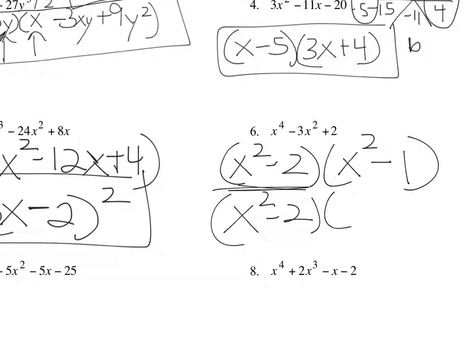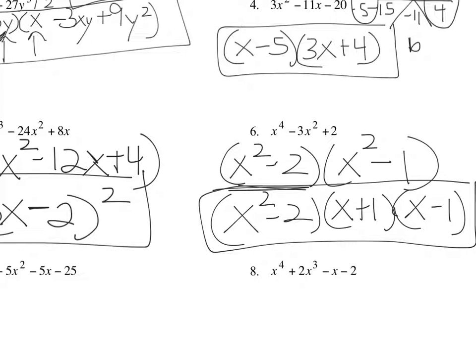But guess what? 1 is a perfect square. It's a perfect cube. So what times what is negative 1? We would write x plus 1 and x minus 1. So sometimes when you think you're done, there's still a little bit more to do. So that one right there would probably be worth 3 points on a quiz. And if you got to the second part but didn't go to the third, you might get like 1.5 marked off because you didn't do half the problem. So you get partial credit, but you gotta do the whole thing.